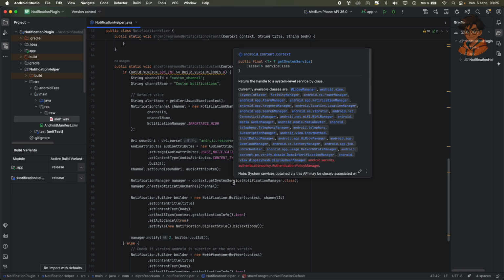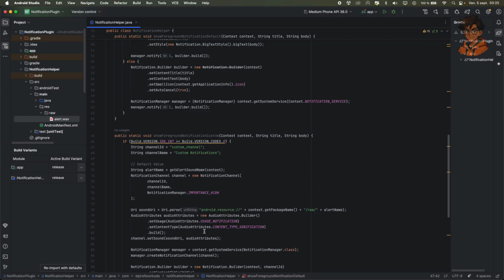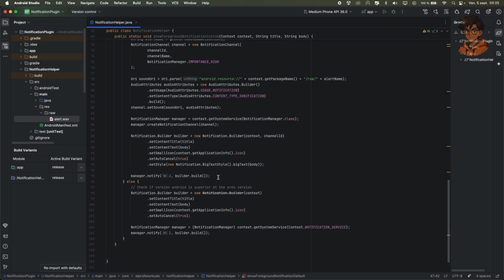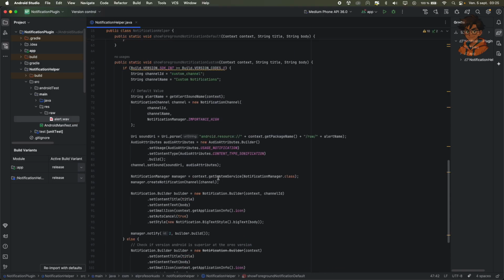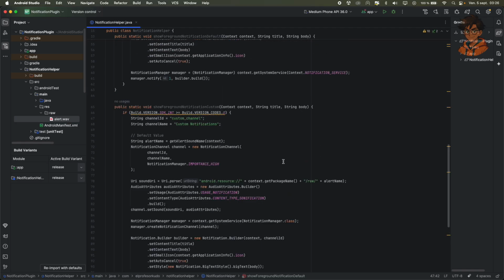Why do I duplicate this code, you may ask? For a simple reason: this is for you. Basically, if people want to customize this function depending on the user, this is why I just duplicated this code. I could refactor everything and make it a simple function, but I prefer letting you customize your function as you wish. Again, I will not dive too much into the Java code because this is not the purpose of this video. And if we head back to the C#, this is the main thing we want to see.